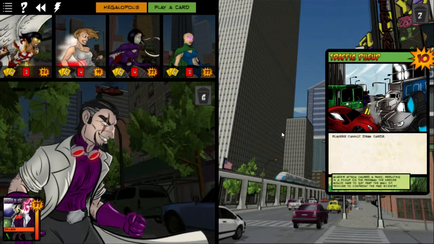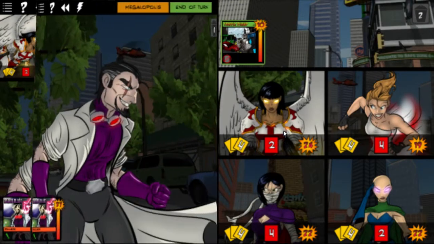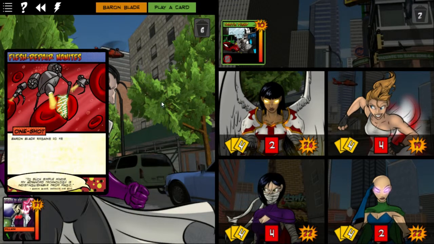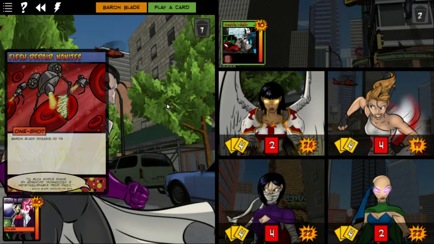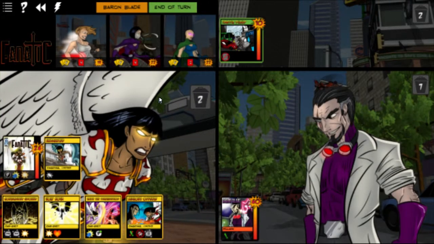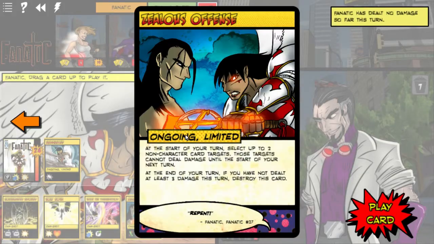Players cannot draw cards. Wow, why did I pick Megalopolis? This is awful. Thankfully it can be attacked, but yeah. Flesh Repair Nanites. He's going to heal. Yeah, and he heals 3. That's kind of good. That didn't hurt us too much, but yeah. What can we do now? Zealous Offense. Select up to 2 non-character card targets. Those targets cannot deal damage on the start of your next turn. At the end of your turn, if you have not dealt at least 3 damage this turn, destroy this card.